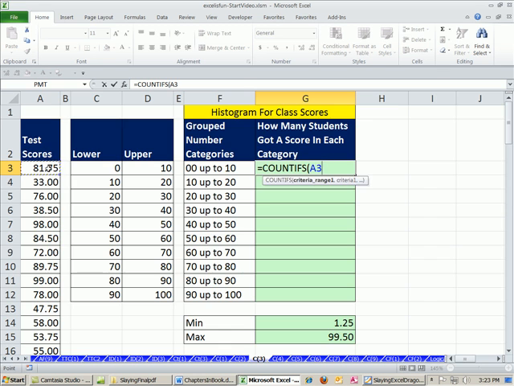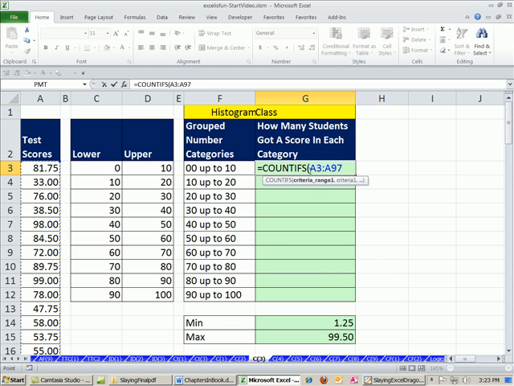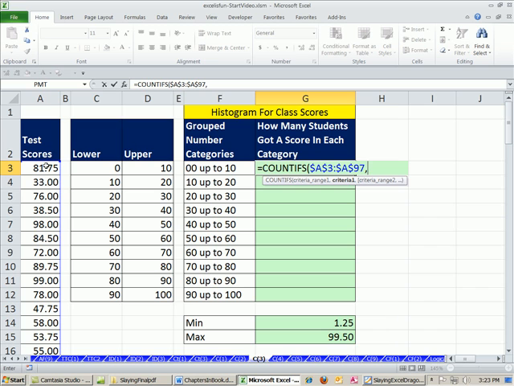Criteria range, I'm going to click there, Control Shift down arrow, F4. That's criteria range. The first criteria, whoops. Comma, the first criteria, well, I need to take that number right there. So I'm going to say in double quotes greater than or equal to.